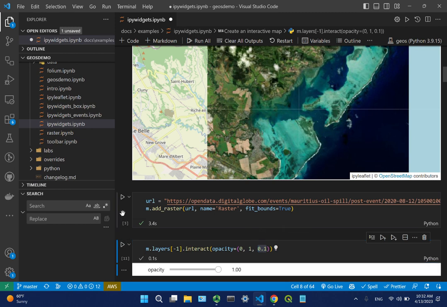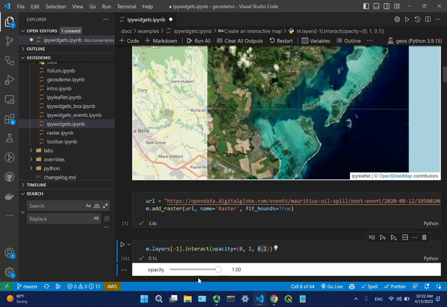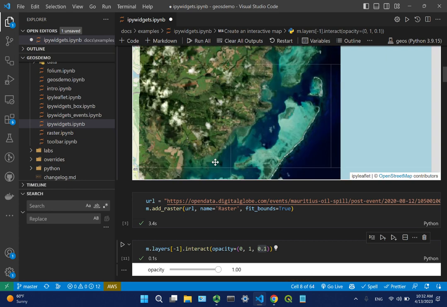Do you see a slider bar at the bottom here? Right now, we're going to cover this one later. But look at this one. See the slider? You will see that it's very long. This is because of Visual Studio Code. If you open it in Jupyter Lab or Jupyter Notebook, it should be normal. I will show you later. But for now, just see. Let's look at the magic.